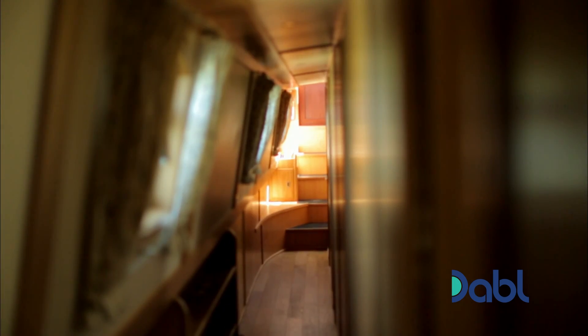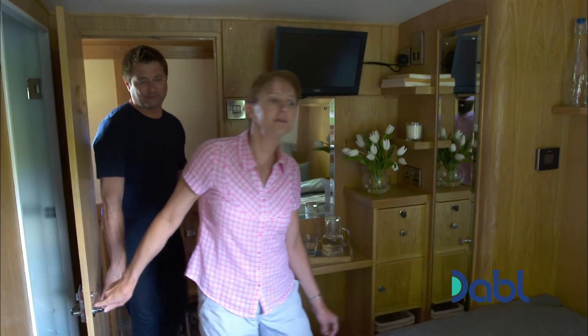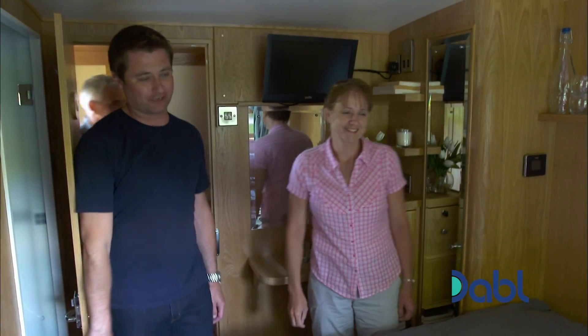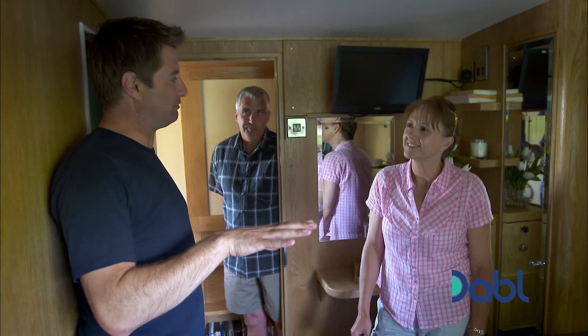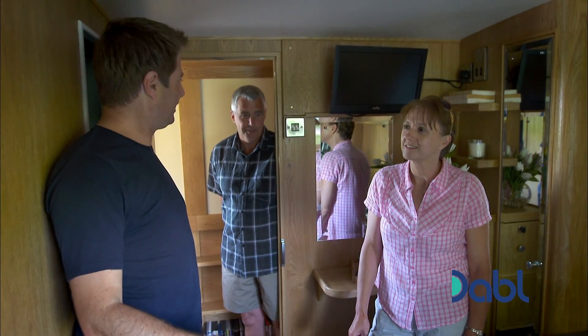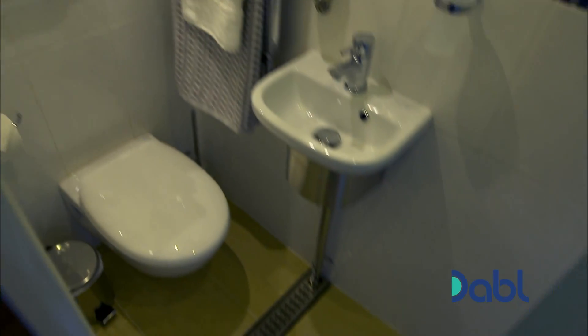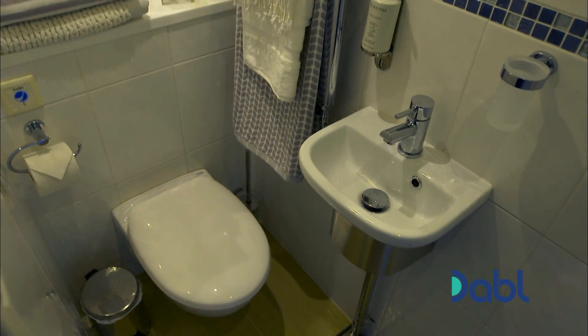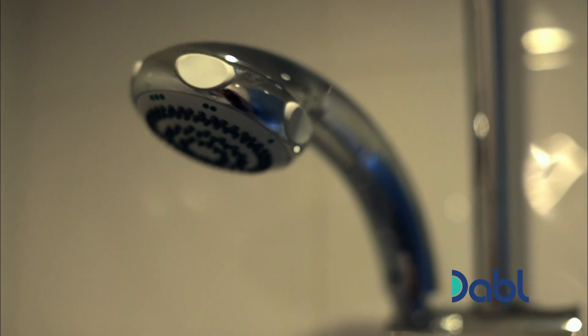Each of their three guest cabins is located off the narrow corridor that runs the length of the barge. That's very smart, isn't it? Look at that bed — it looks super cosy. King-size bed. That's a king size? Yeah. And in something as small as this, you'd expect to be roughing it a little bit, but not here. What about bathrooms? Every room has an en suite, so the entire room is a wet room. That is a very clever use of space. You haven't compromised anywhere, have you? No.